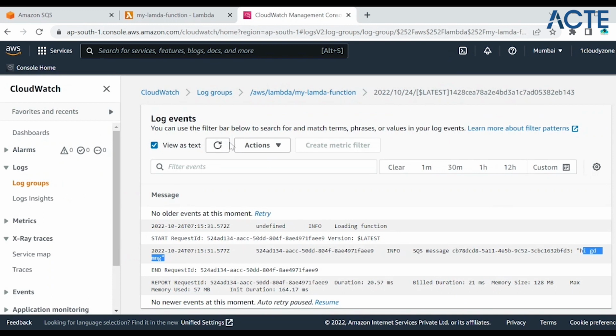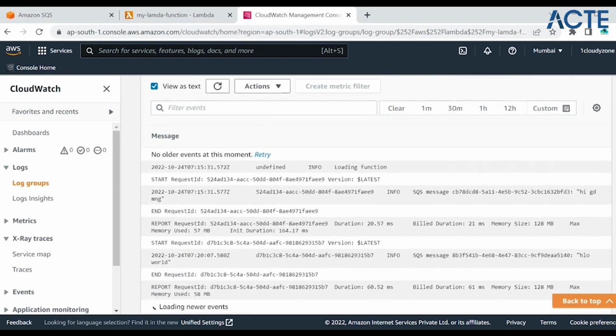Go to that one. If I refresh it, my new message which I published recently in SQS, hello world, is here. That's because my SQS is connected with my Lambda function, so as soon as I publish a message, it is received at the receiving end. My receiving end is the Lambda function.